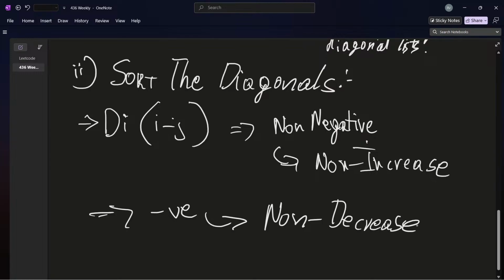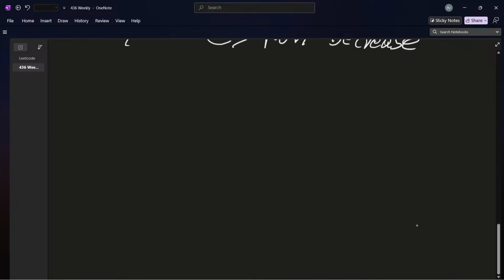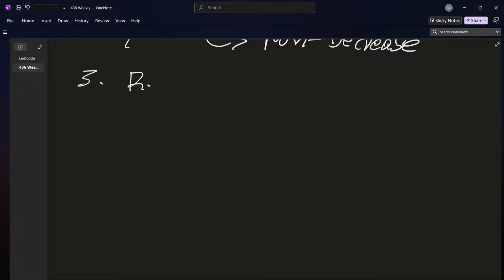Now guys, after this, we have to give the output as a matrix itself. So what are we gonna do here? Third step, we'll refill the matrix.